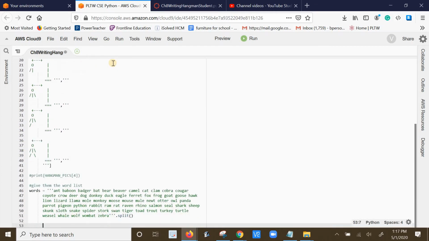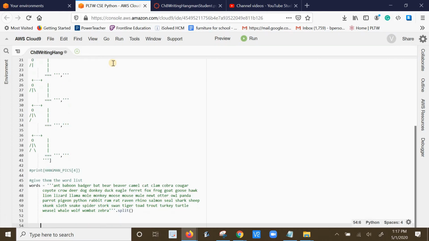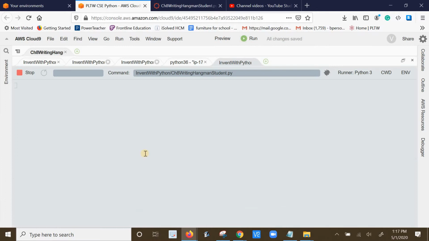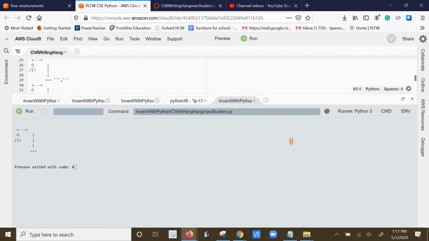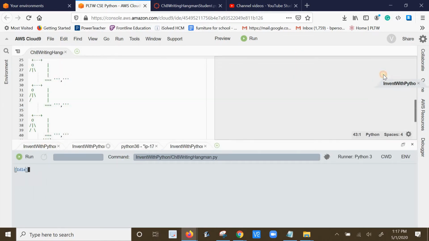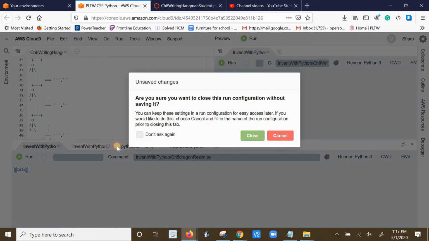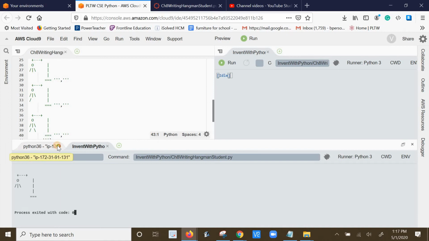Then we're going to go all the way down to the very bottom and start with some print statements. Let's show everybody what printing hangman pics 4 would look like. So I'm going to save this and run. I'm going to move this screen so it's a little bit easier for you guys to see all at the same time, and close all these windows.